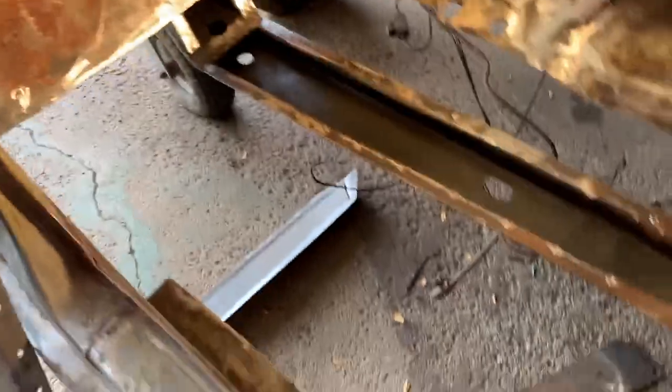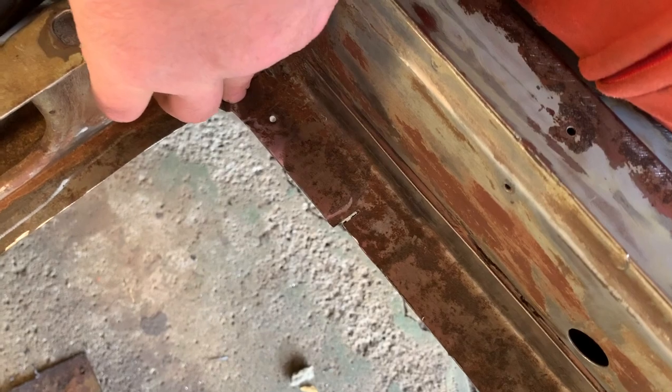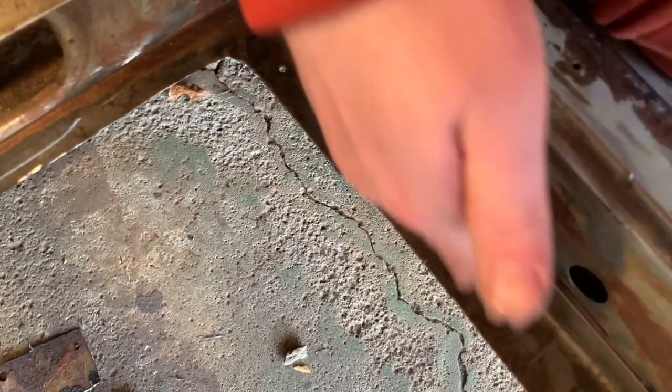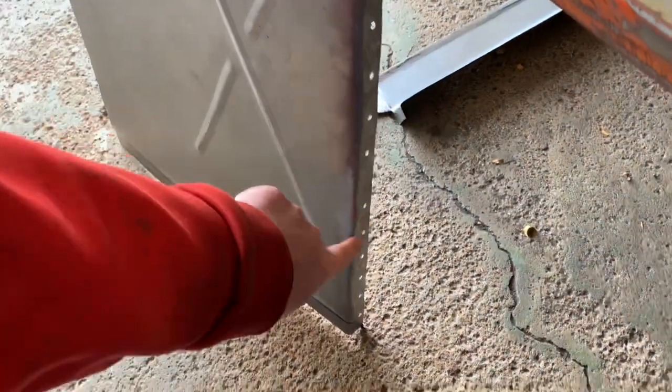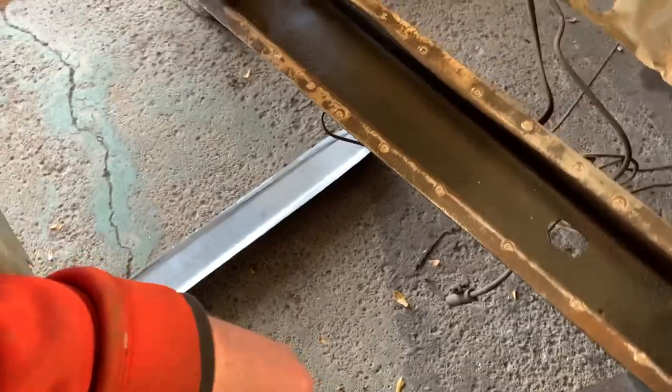I'm happy with that. I do need to go in and clean this up. I'm going to cut this straight off here, remove this, and weld from the new piece. I was thinking about just cutting that out and letting it sit on there, but since I'm that far, I might as well do it.